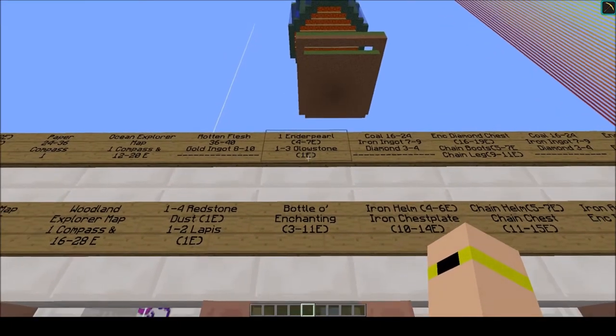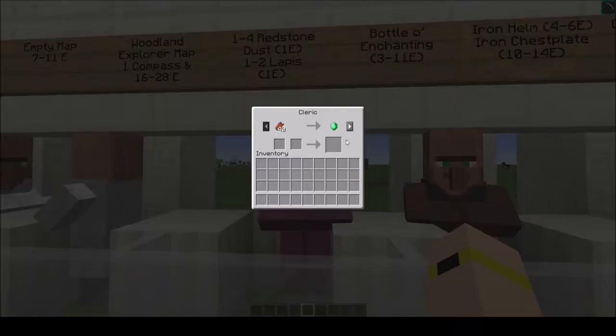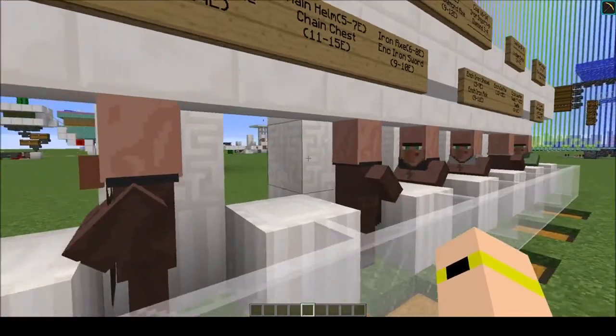1 to 3 glowstone will cost you 1 emerald, and then he also sells the bottle of enchanting, right as his last trade here, which will cost between 3 and 11 emeralds for 1 bottle of that. So next we move on to our black coats.